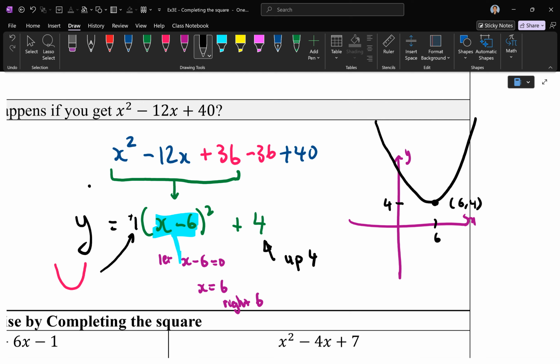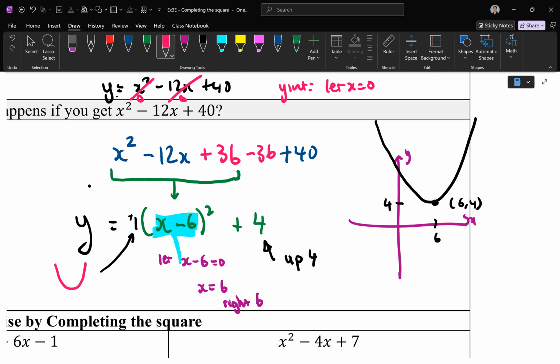You've got two equations. You've got the turning point form and you've got the general form. Which one is easier to solve? That one. If I wanted to find the y-intercept, let x equal to 0, these two will cancel out. You see, if I just put in over here, if this was y equals x squared minus 12x plus 40, and to find the y-intercept, you told me let x equal to 0. Well, if this is 0 and that's 0, well, that's going to cancel out. So really, I already know what the y-intercept is just by looking at that equation.